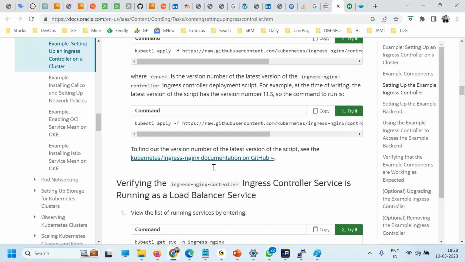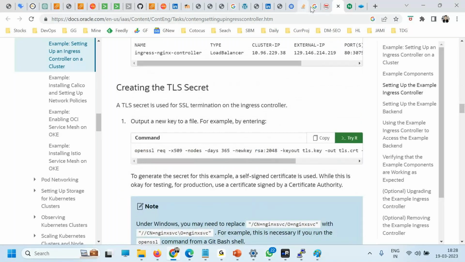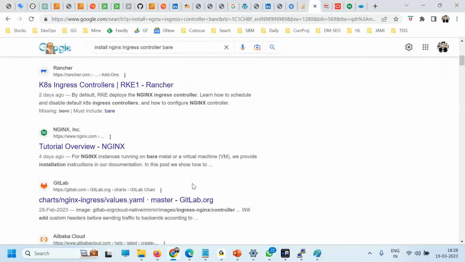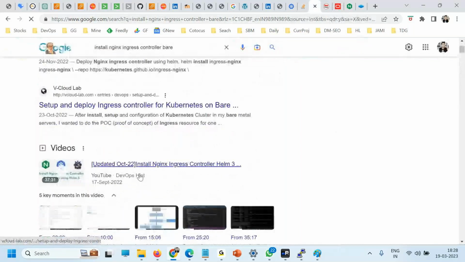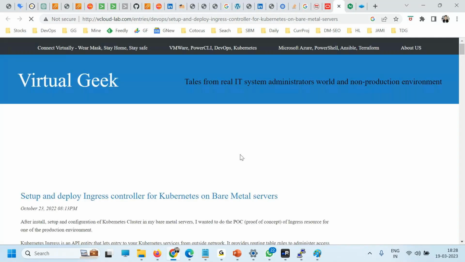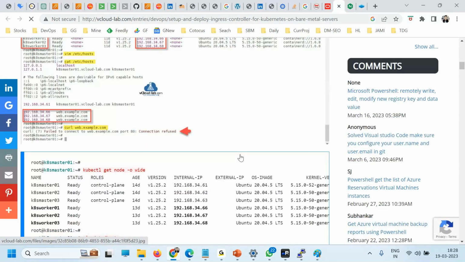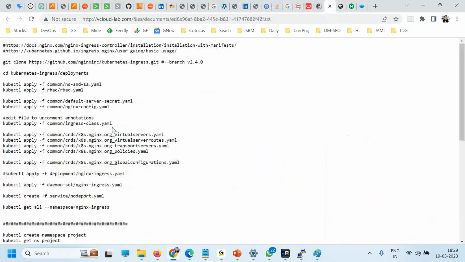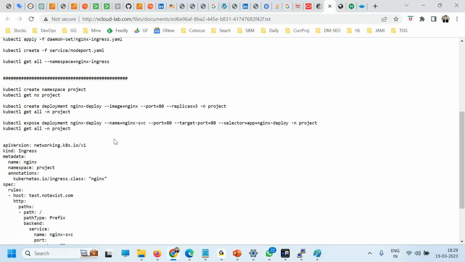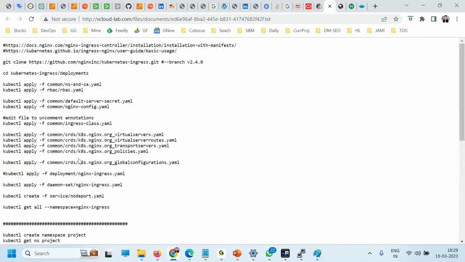This is too much. Okay, let me try. This seems to be straightforward. So I'll uninstall the one which I have installed.